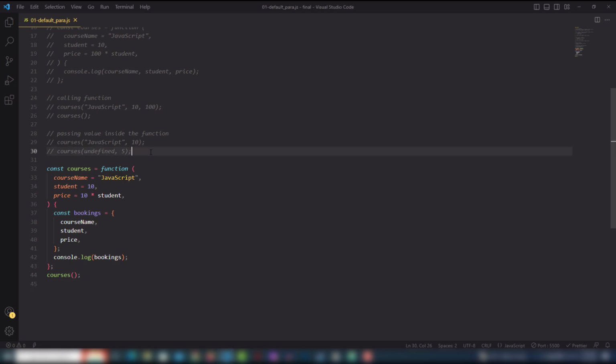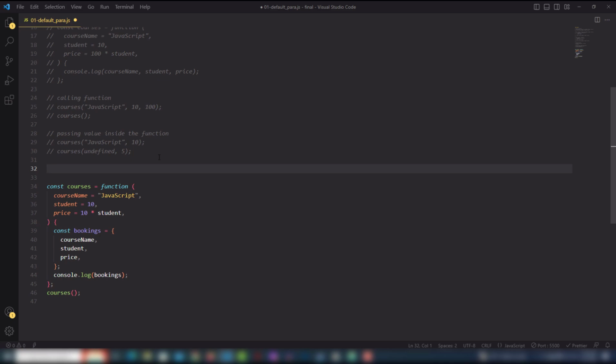Okay, the next thing is very helpful and important to you. Let's say I want to create an empty variable, an empty array. So I'm going to create a const and I'm going to use bookings. I want to pass those values inside my array.